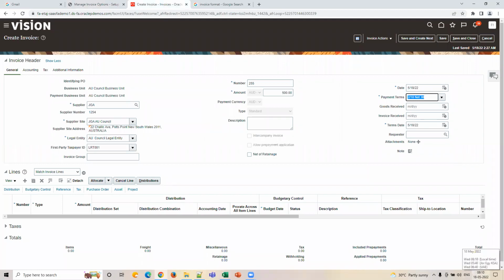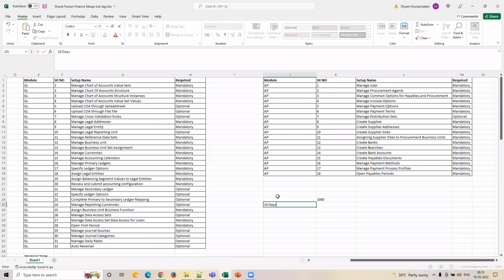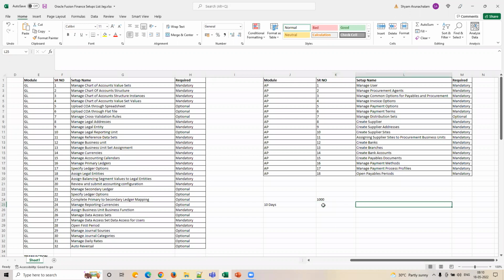But you have missed your payment and you are paying on 30th May. You have made a 2 day late payment. The supplier is telling you that you have made a 2 day late payment. You have to pay me the interest for this invoice. So per day, the interest for this invoice is 1%. What you have to do? Equal to amount into 1 divided by 100 divided by 3, right? So per day, this is the calculation.